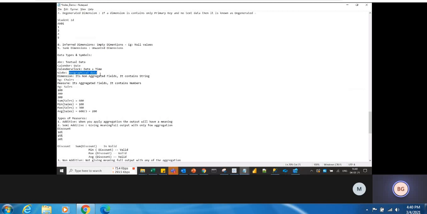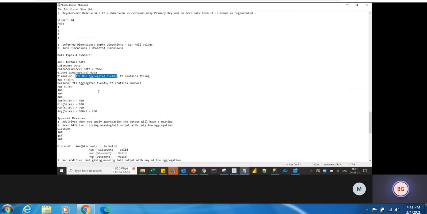Okay, and finally the dimensions are non-aggregated values. They contain strings, dates and so on, so you cannot aggregate them. Aggregate functions are nothing but sum, average, minimum, maximum, count.